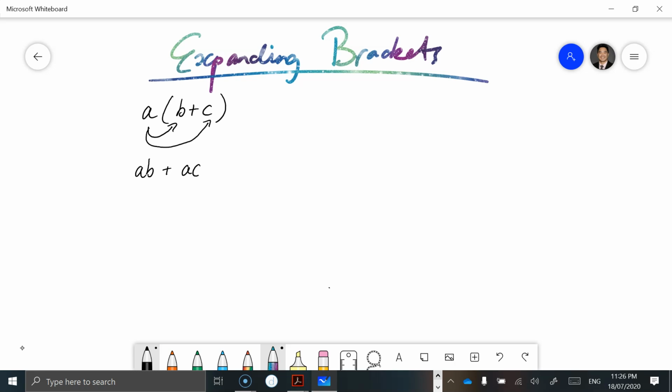That's, I guess, the distributive law, another way to explain it. And with algebra, it's no different. So let's have a look at a few examples, taking you step by step from something quite simple, which is what I've just done before, to something a little bit more complicated. Let's say we have 3(x minus 2). Everything on the inside, all the contents on the inside, is going to be multiplied by whatever is on the outside. So 3 times x is going to be 3x, and then 3 times minus 2 is minus 6.